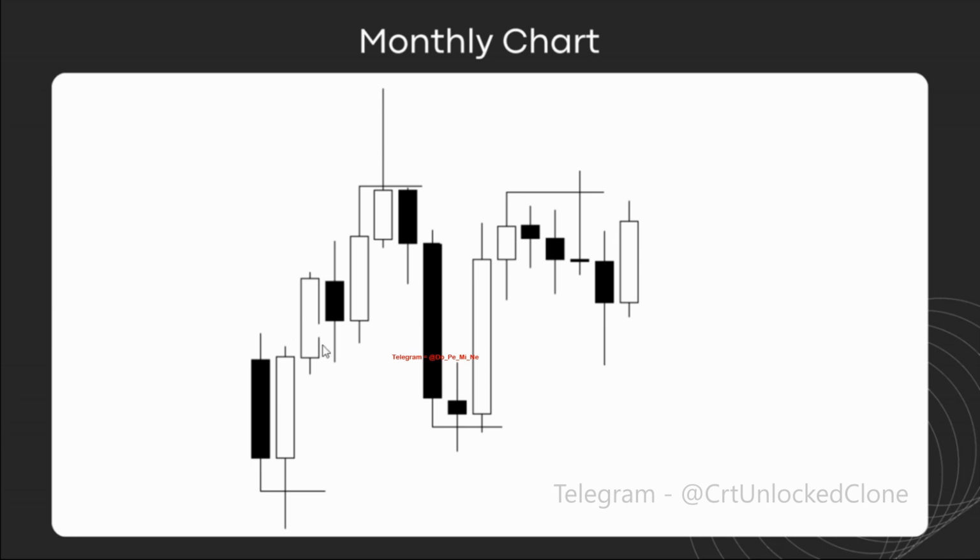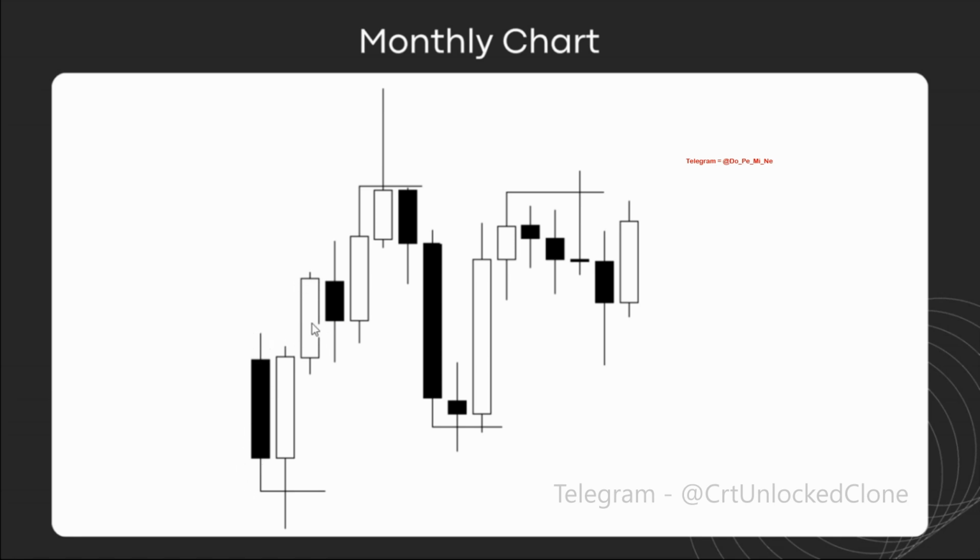Now we know we've got like 20 trading days in each month if we exclude bank holidays and other days like NFP and CPI, because we're not going to trade them, right? So when we exclude those days, you would have 20 trading days to look for longs and potentially exploit this directional bias on the monthly time frame, right? Now you could see that this monthly candle closed above inside this candle right here, right?